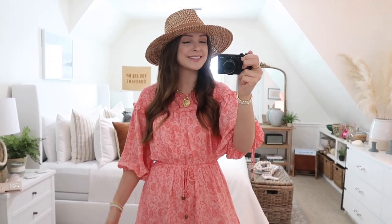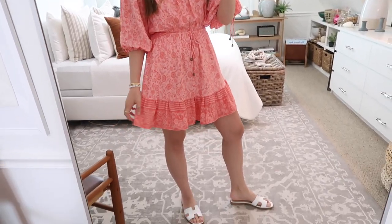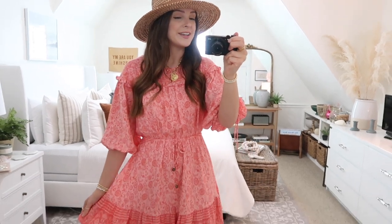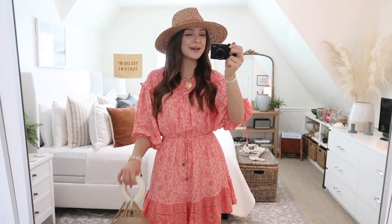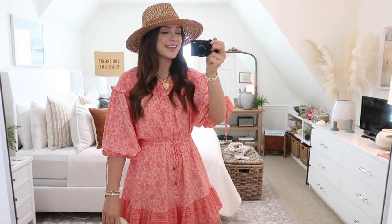It will be so fun to style with all kinds of different accessories — different straw hats, pretty necklaces, some fun statement earrings, and definitely a straw bag, and either some cute sandals or wedges. You could also do some white espadrille sneakers. I love pairing sneakers with dresses, and when they have that espadrille heel that just adds that spring and summertime feel. You guys have absolutely got to get this dress. For size reference, I'm wearing the size 8 and it's perfect.